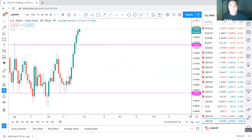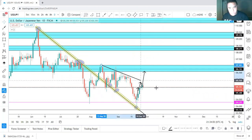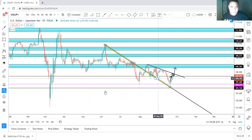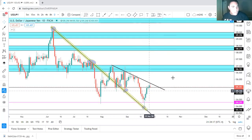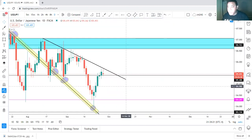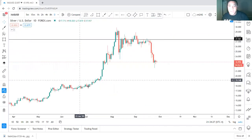USD CHF, I don't have it marked up. And UJ, I don't want to force the trend line. But let's let some more candles print on this before we actually pull the trigger. When we get to the 4 hour, it might show us something a little bit different and indicate a buy, a potential buy. But we finished with all the pairs for the most part. So now we can go take a look at the 4 hour.